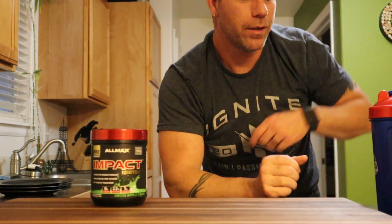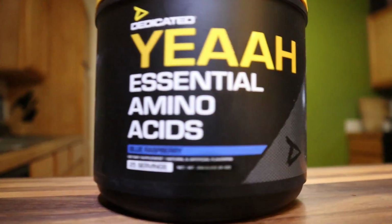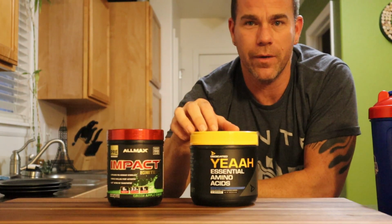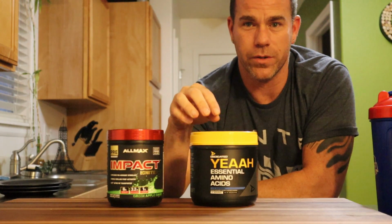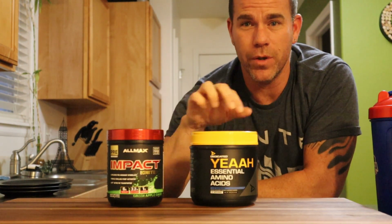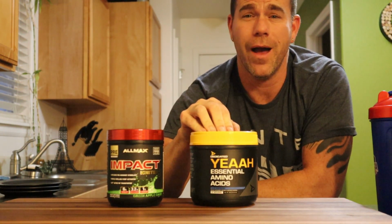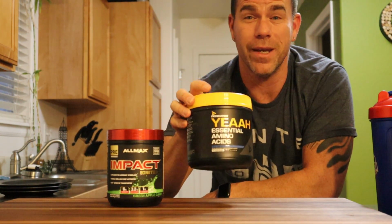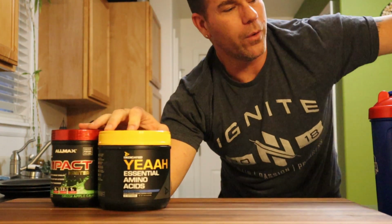And then next, we've got branched chain amino acids plus essential amino acids, right? So the essential amino acids are the other 9 amino acids outside of the standard amino acids. So I'm not going to get into full detail as far as what it is, but let's just say it's the building blocks for muscle. The reason I'm using these is because when you go 23 hours of fasting, you run the risk, a high risk of going catabolic. So it's super important to me to save and hold on to any muscle that I can, and that's why I'm using these.